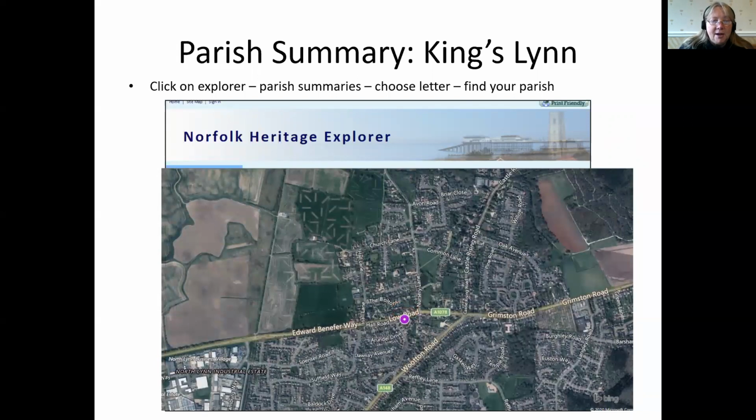And so I know that the hand axe was found here, probably when they were building the houses, or possibly when they were working on the roads. And you can work out where that is. Can I work out? Yes, so it's Wootton Road, so this must be South Wootton, up round here. I hope that's right. Yeah, it says Reffley Lane, so this must be Reffley Wood. My apologies if I've got the geography wrong.